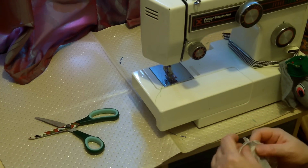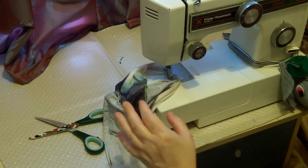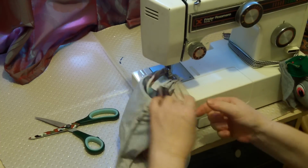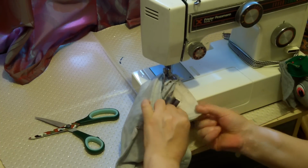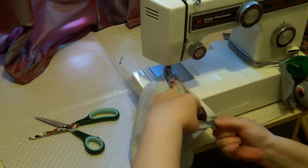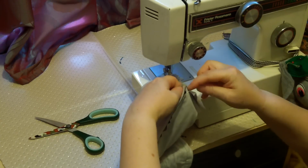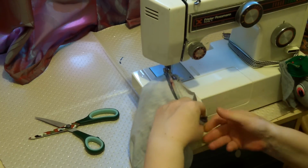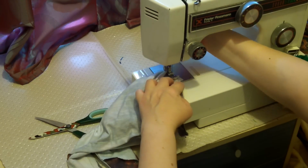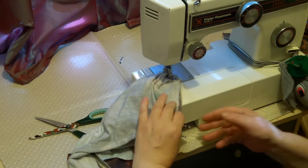I'm going to use the machine as a third hand here and just put that there so that I can work on it and I can do all my wiggling and my fidgeting, and I'm not stretching the fabric at all. The whole trick of this is not to stretch the fabric. So I have one pin here. Now this sort of fabric can be a bit of a problem with pins because you can literally scar the fabric, so that's why I'm not using an over amount of pins.